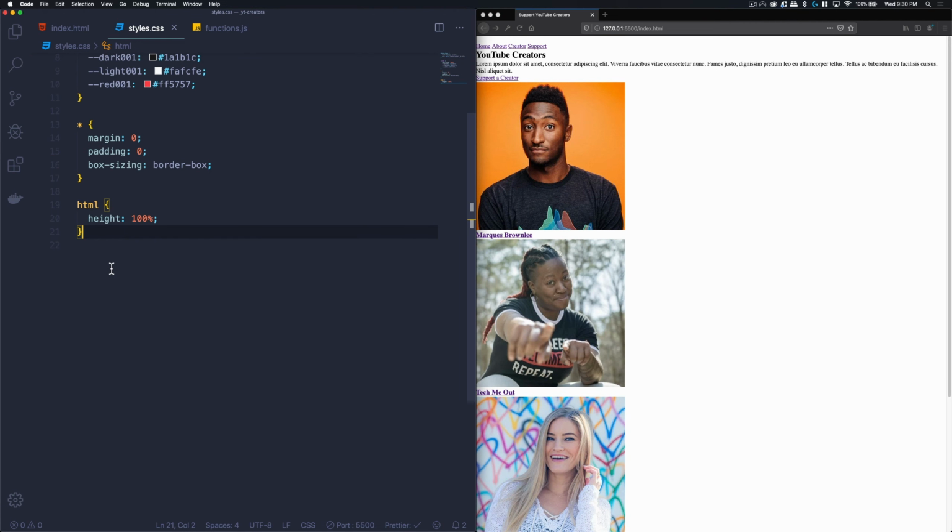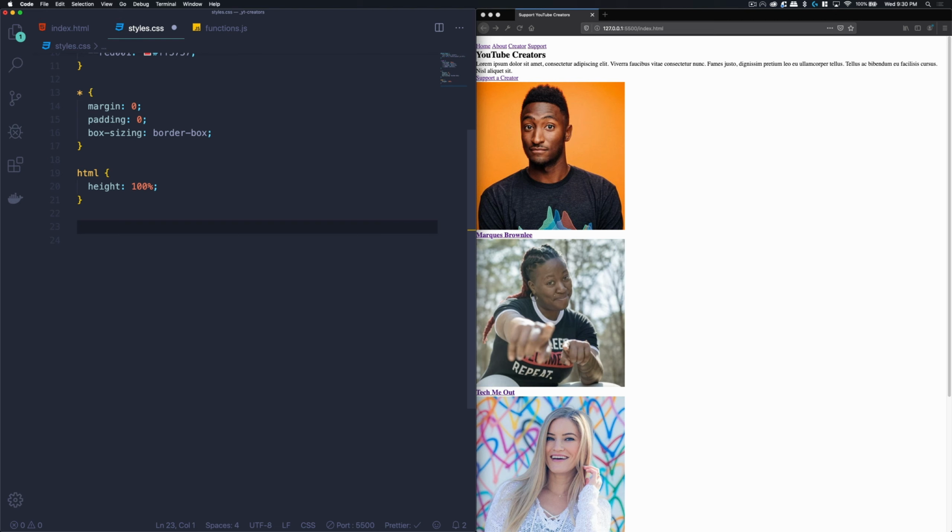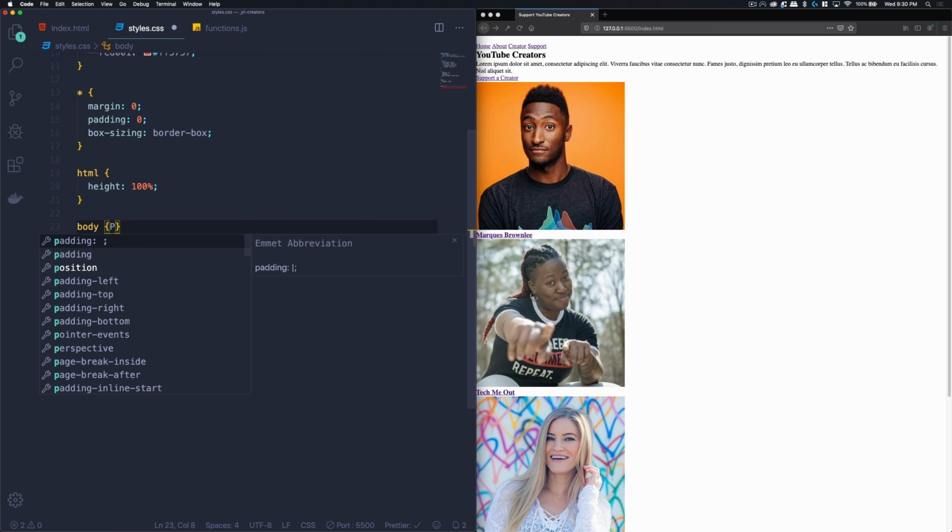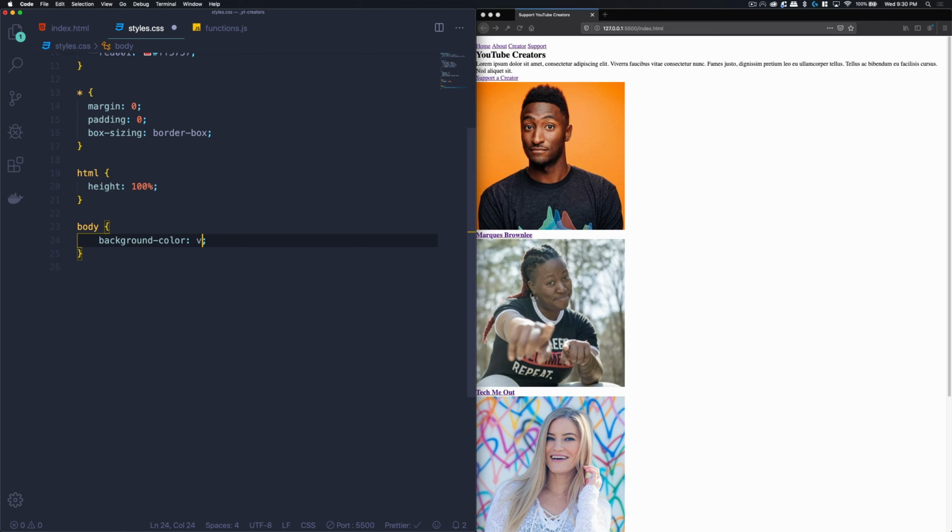And the next thing we want to do is style the body. So let's go ahead and target the body. And here we want to set a background color. And here we're going to set it to a variable. So in order to do that, we write var, open and close parentheses, and then the name of the variable.